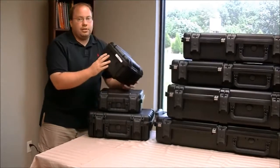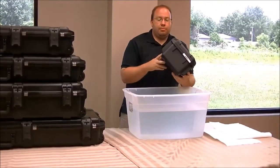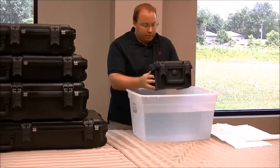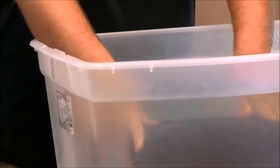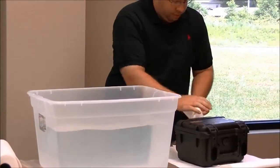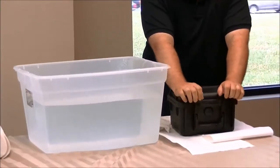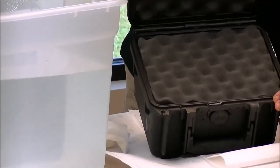So we're going to take this case as a test, and I'll show you guys that it is completely waterproof. Some brands say water resistant, but these SKB cases are waterproof. So if I take this guy, we'll dunk it all the way down. Just hold it for a second. I'm going to wipe off the edges so we can get a fair comparison. If we open this up, you can see there's a little water around the seal, but absolutely no water on the foam or anywhere around it.